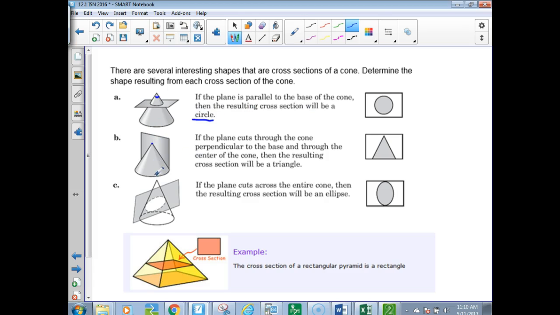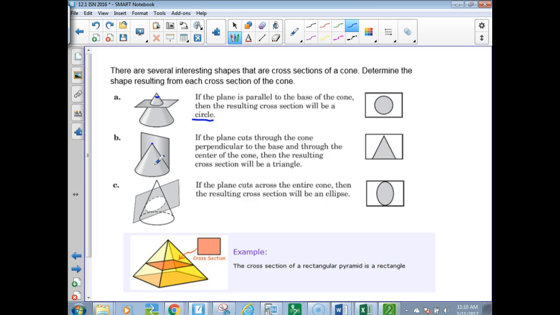If you go this way on a cone, now I went and got shapes out today. We're talking about this cone right here. Sometimes it's hard for you to see it on a 2D surface. If I went horizontally to the base, every time I chop into there, I'm going to get a bigger and bigger circle. All of these going up to the tip would be just circles that are getting from small to large.